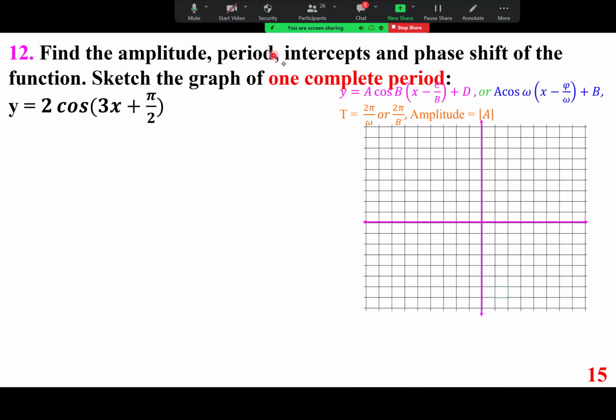We're going to repeat the same question, but this time for the function y equals 2 cosine 3x plus pi over 2. Now, the first thing you want to do, you want to take the 3 out so it becomes clear what is the phase shift. So if I factor the 3 out, this becomes x, this becomes pi over 2 divided by 3, everybody. So divide everything by 3. This becomes x, this becomes pi over 2 divided by 3, which is pi over 6. That doesn't change the amplitude, which is 2.